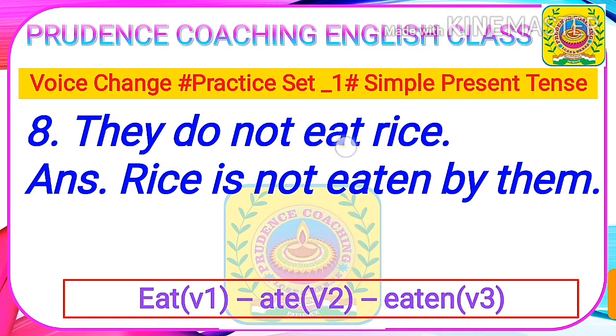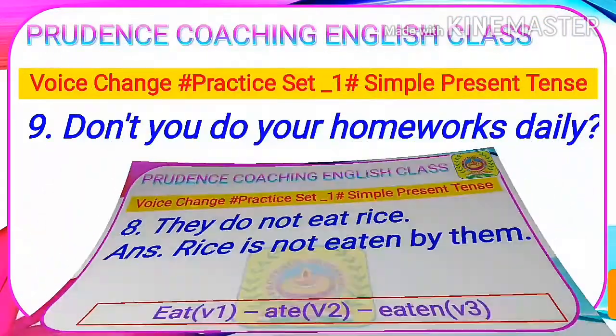Here the verb is in simple present tense. So we need to use is, am, are according to our new subject. Our new subject is rice, which is singular. So we will use is after it, and we need to write the not after it, and we need to write the V3 form of the given verb. It becomes eaten in past participle form, and we will write a preposition by and end with them. So our final statement in passive voice is rice is not eaten by them. Now let us start with the next one.